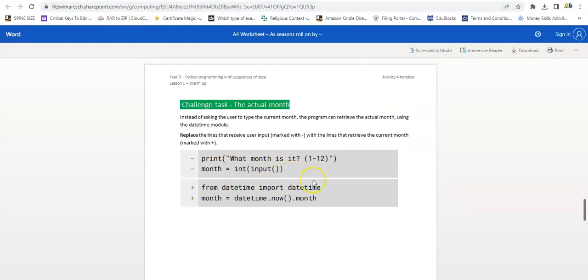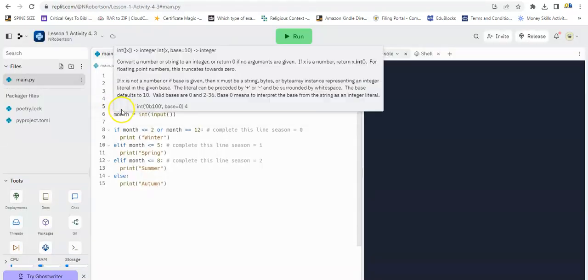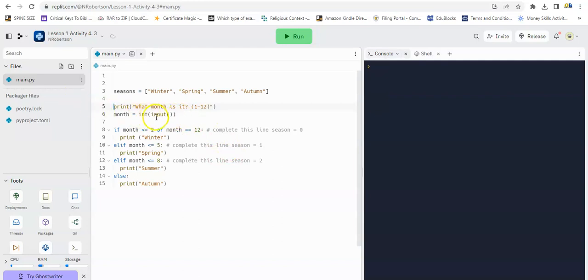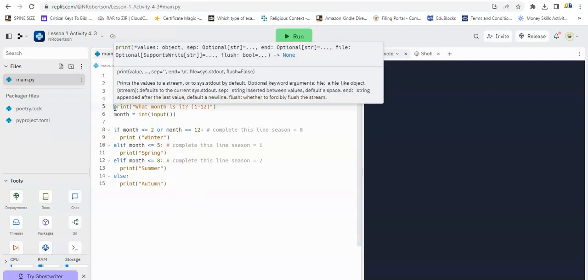For the challenge task, they simply want us to replace the statement that says what month it is, and then we're going to copy this in, just like what we did before. So I'm going to pause for you to go ahead and do this. Okay, let's have a go at it together. We're going to replace these two lines. Please make sure you snip evidence of all the code that you have done. So snip this and put it onto your page before you make any change, and then when you are finished, put in the correct code, because I need to see the progress that you have made.